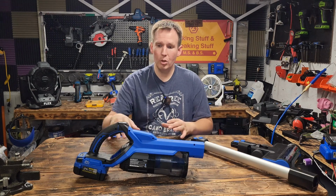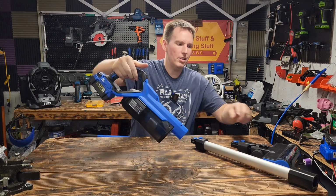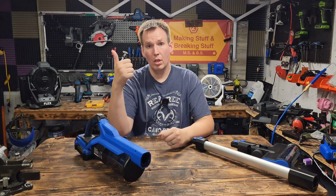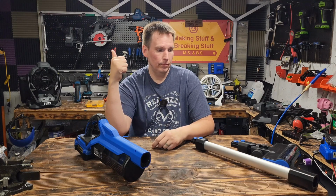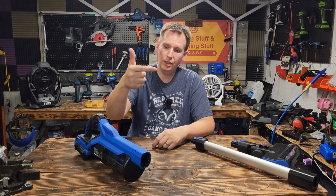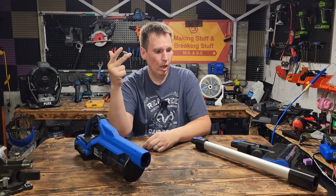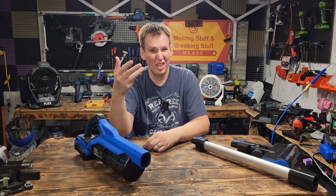It's fairly comfortable to use, except you have to hold this stupid thing down, and if you let it go, it takes a second for the motor to ramp back up again. So, pros: incredible suction. No touching the dustbin release type of filter. No clog technology, I guess. So that's 4.